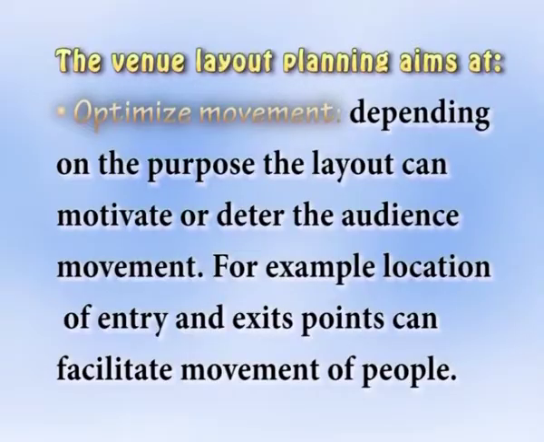This comes under event venue layout. Depending upon the audience size, purpose of event, event schedule and the available space, the event layout is planned. The venue layout planning aims at optimizing movement. Depending on the purpose, the layout can motivate or deter audience movement. For example, the location of entry and exit points can facilitate movement of people.